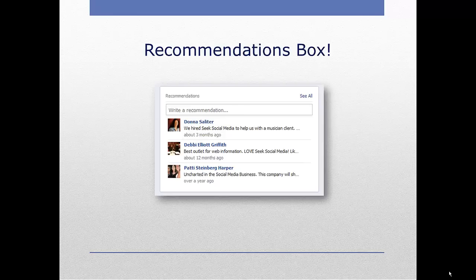When your page is a place, your clients and fans can write recommendations for you that will be displayed right on your timeline. I personally think this feature should be on all pages, but for whatever reason, they haven't included the feature. But even if you don't care about the recommendation box, you should care about check-ins and encourage clients, customers, fans to check in.